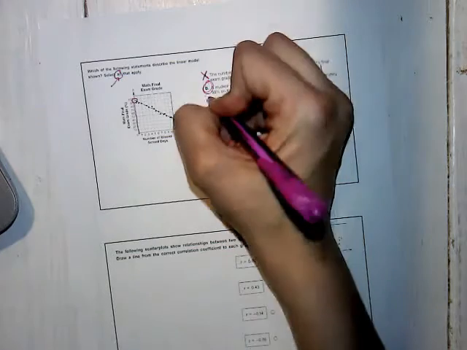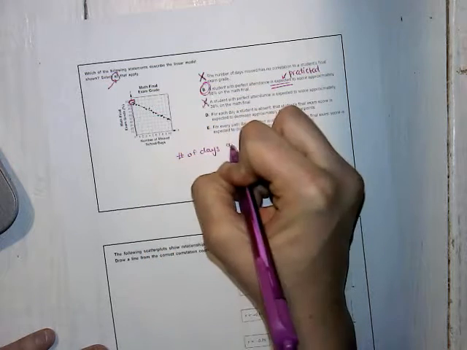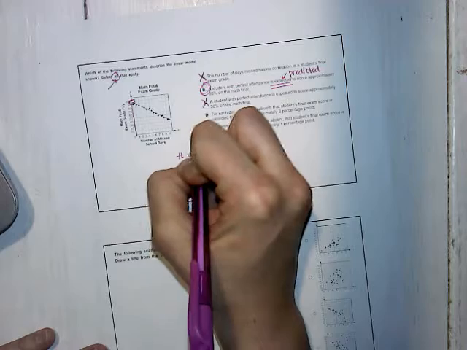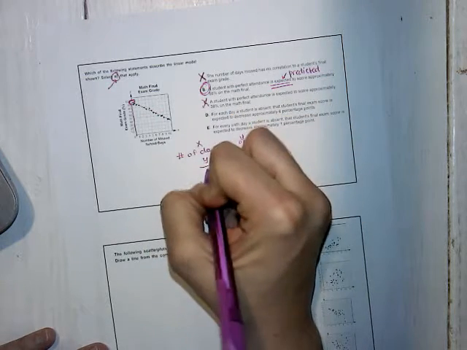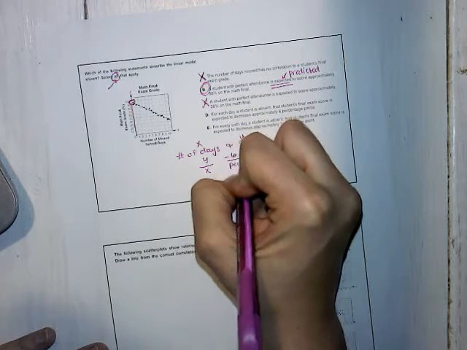A student with perfect attendance is expected to score approximately 38% on the final. Well, no, our line is not there. We just said it was up here at 98. For each day a student is absent, the student's final exam score is expected to decrease approximately 6 percentage points. Think of this like slope. So number of days and percentage are our x and y, and we do y over x. So it's saying it's going down 6 per day.